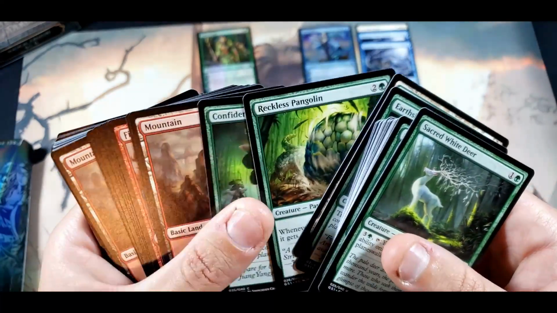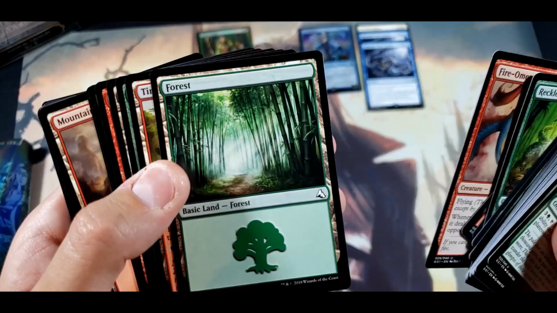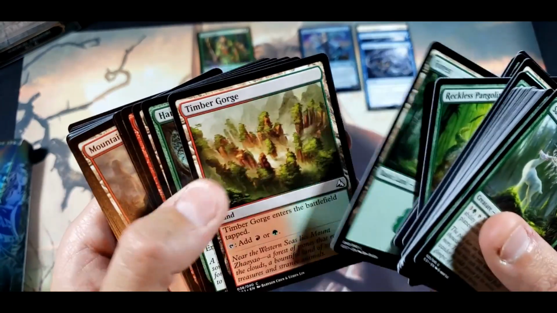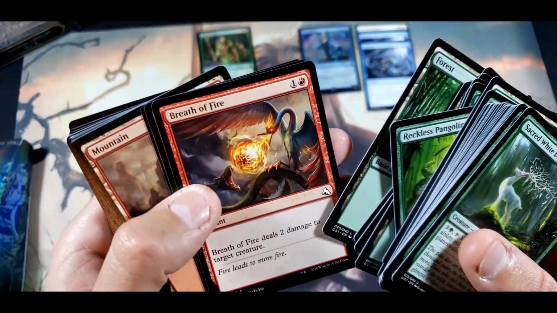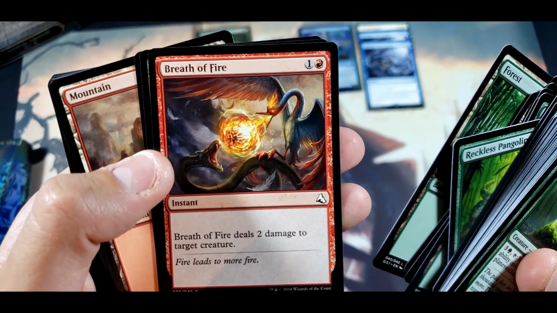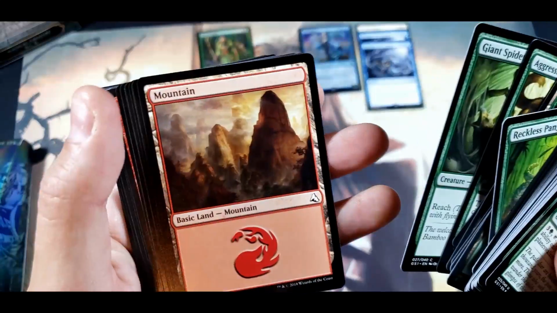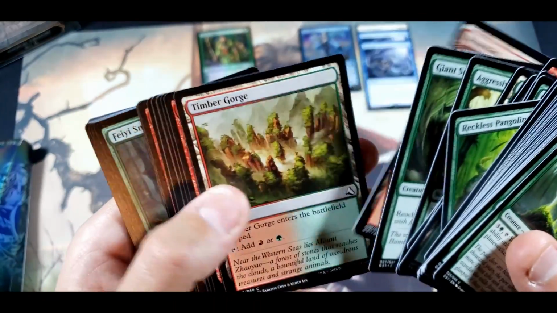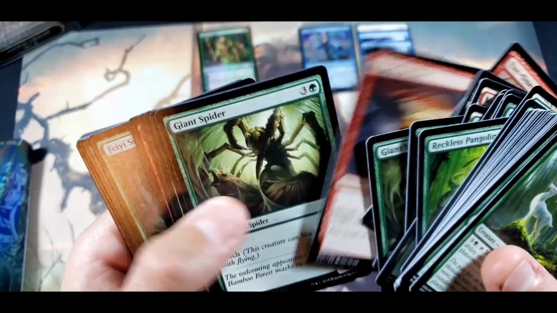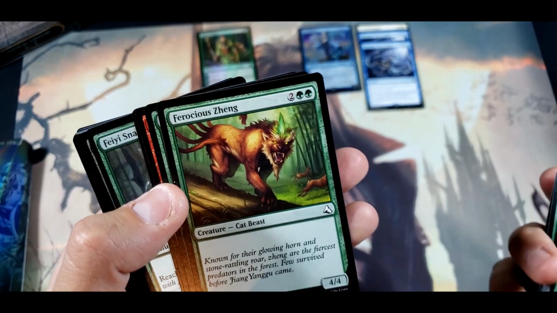Nothing too incredibly amazing. I do like the forest artwork that they've chosen for this deck though. The mountain artwork, I'm a little bit Breath of Fire, which I find funny considering the other one's got the dragon deck, but hey. The mountain, I'm not too big on mountain. I like mountain about as much as I like plains. So all in all, not too bad.